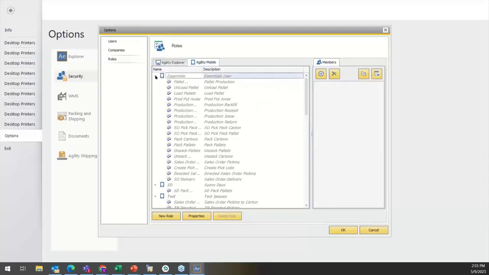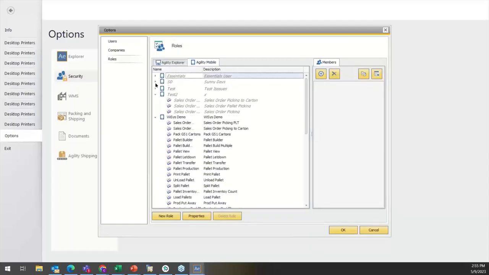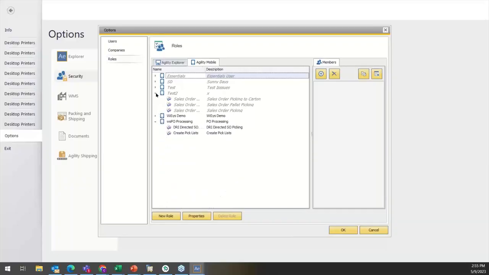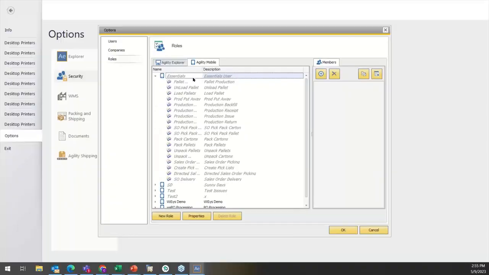And now I'm going to highlight some things about the difference here for licensing with Agility Mobile, right? So let's say in Essentials, that's typically what we need. That would be similar to your admin, right? On the desktop. Well, nobody's assigned to it, but that doesn't mean that the administrator gets access.